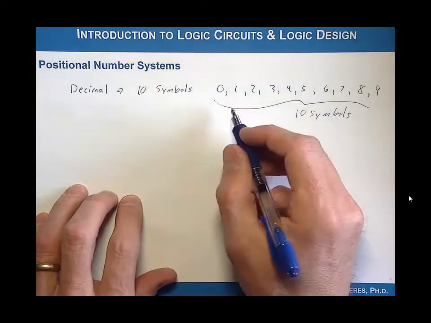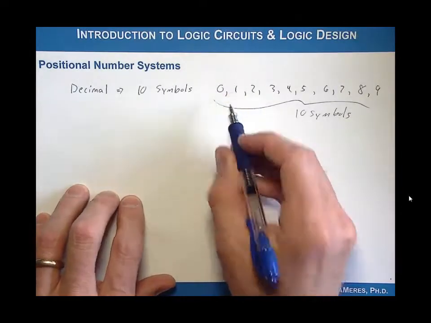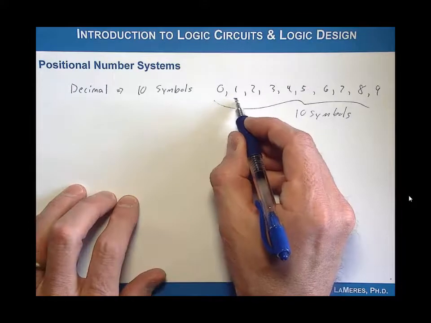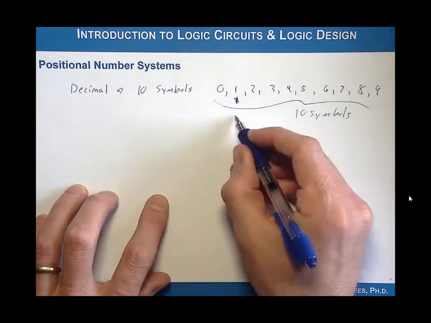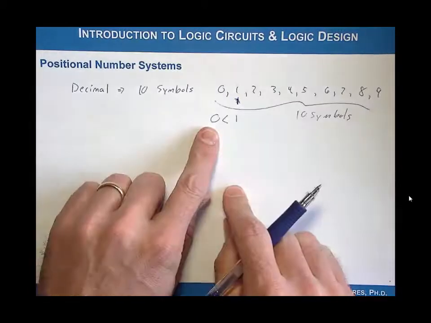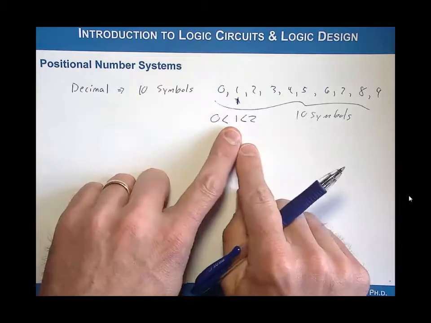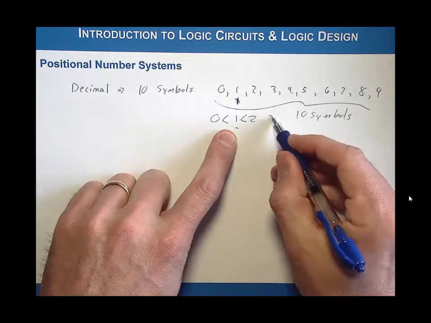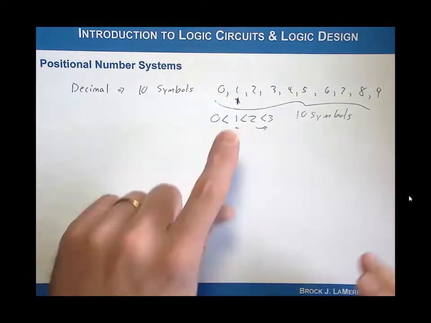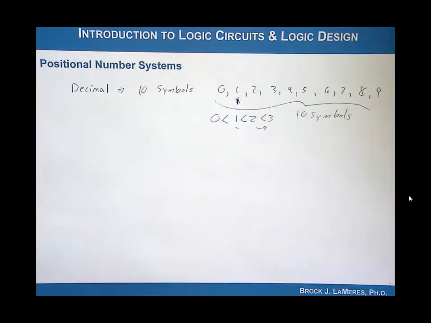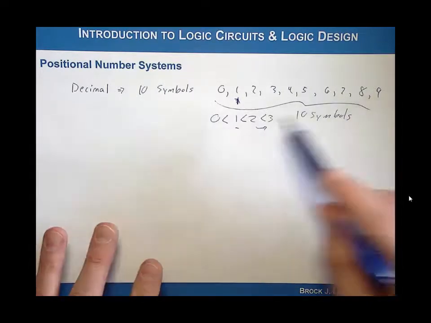So for example, each of these symbols is greater than its predecessor by a value equal to the smallest non-zero value. What we mean by that is that 1 is greater than the symbol 0 by a value of 1. And 2 is greater than the symbol 1 by a value of 1. And 3 is greater than 2 by a value of 1, and so on and so forth. So when we define this number system, we define two things: the number of symbols in the set and also their relative value.